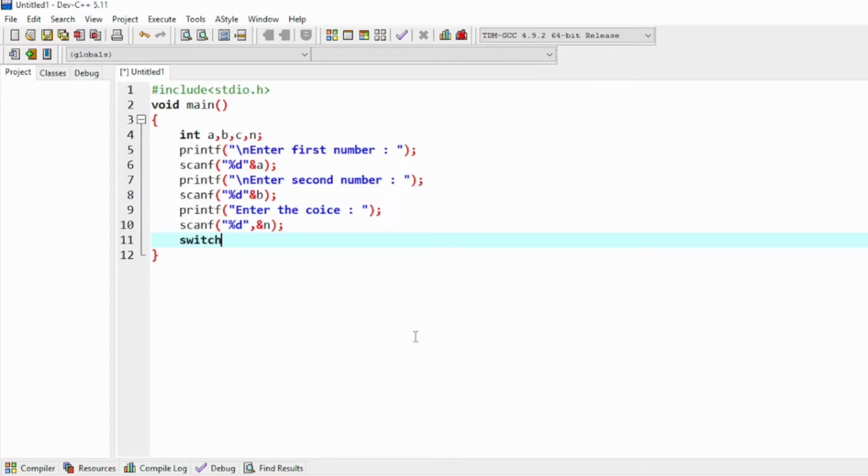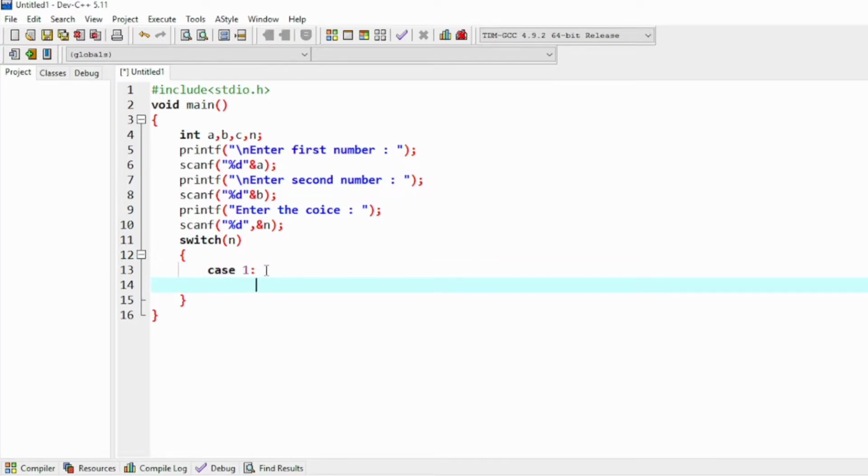On the basis of our choice, I have written switch with an expression in brackets. This is scanf %d for n, which we take from the user. This will be any integer number.